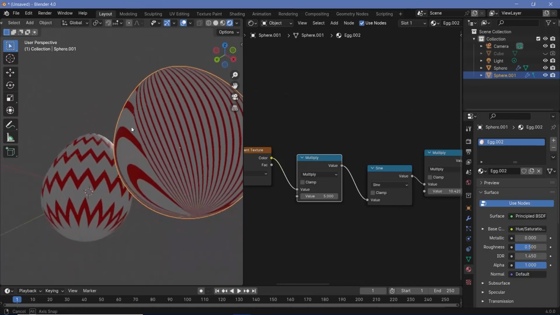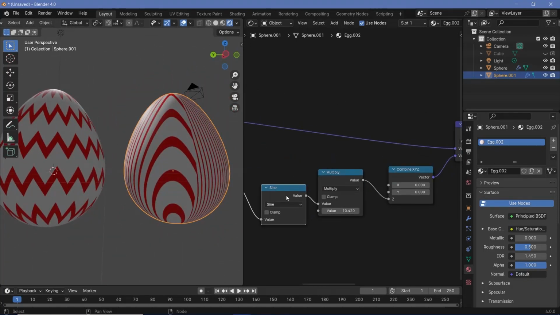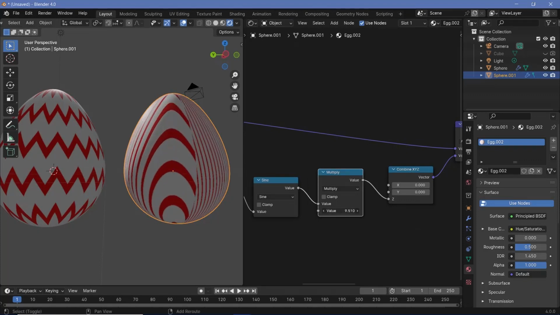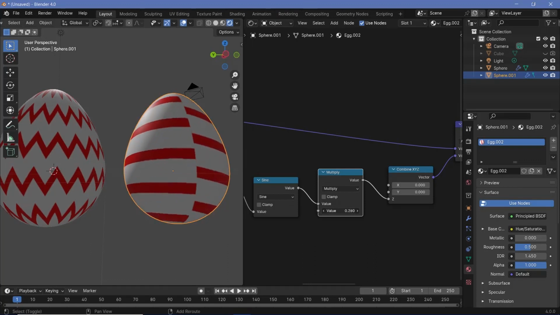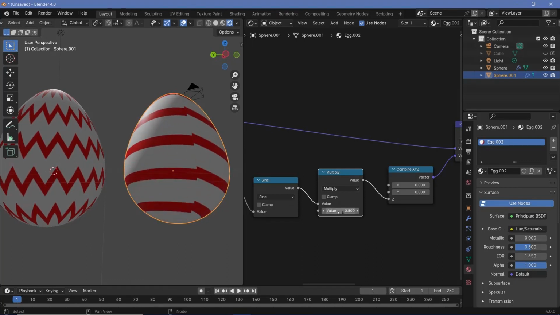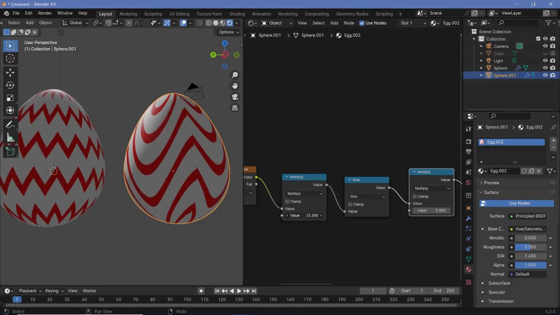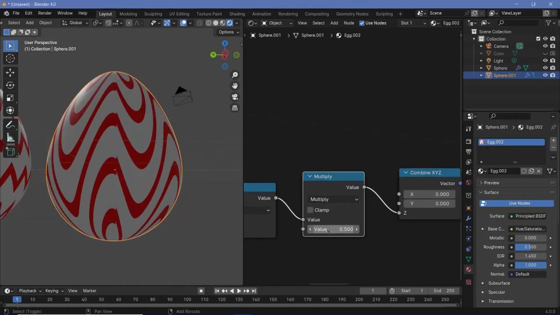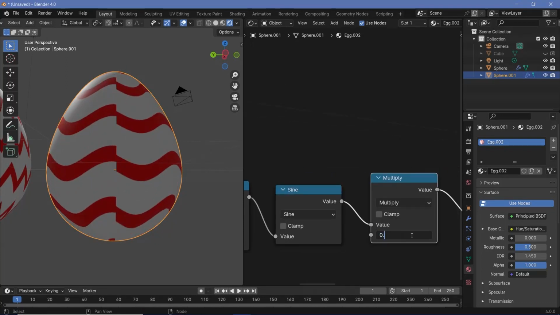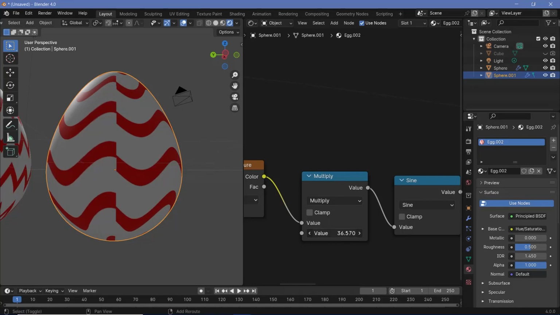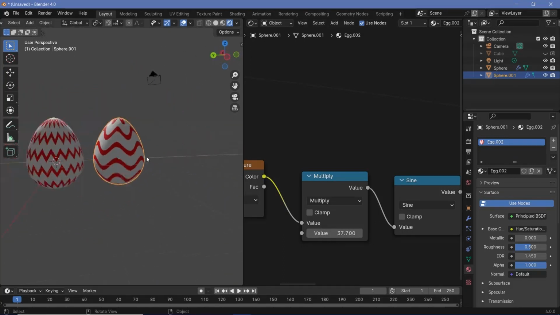Now the next thing that you see is that okay, this output is very weird, and that's because we're multiplying the output sine by 10 as well, which is clearly not what we want. We want it to just go up and down by a little bit. So let's reduce this multiply node down to something like 0.5 for now. Now let's go ahead and start increasing this multiply, and now you can see we're able to get the nice smooth waves. Let's continue reducing this multiply node by a little bit more, so maybe a value of 0.1 or maybe 0.15, and then just play around with this first multiply node till it matches up perfectly, and now we have some smooth waves that go around this egg.